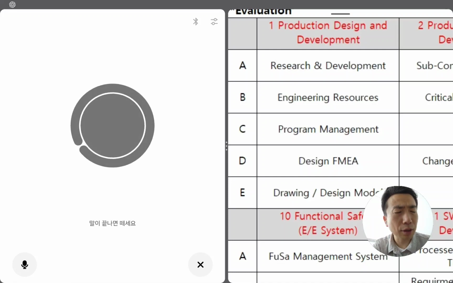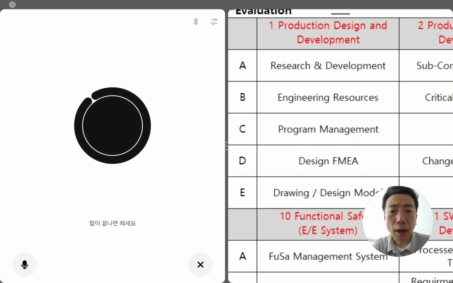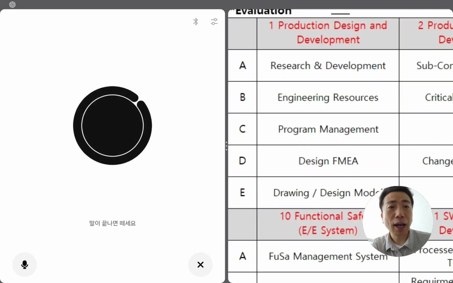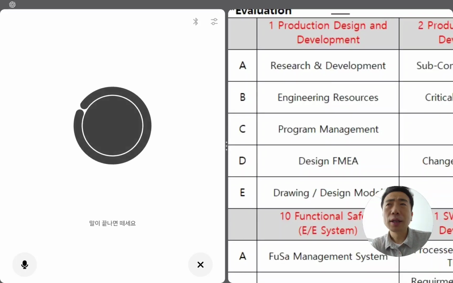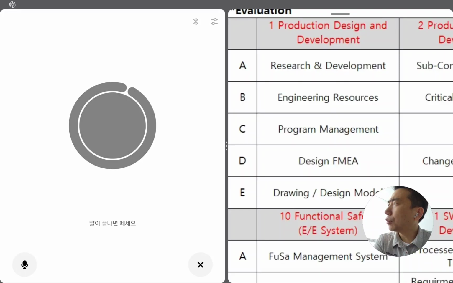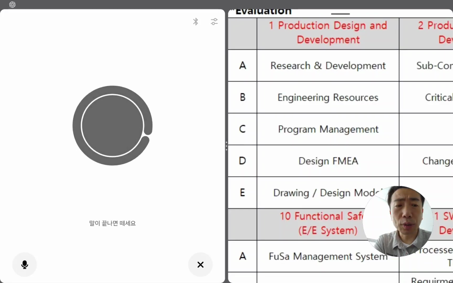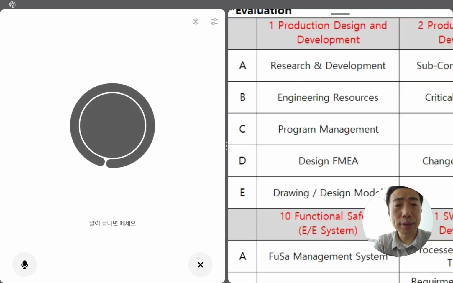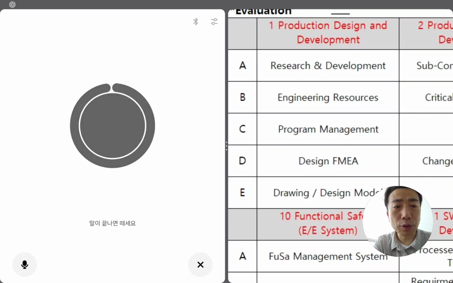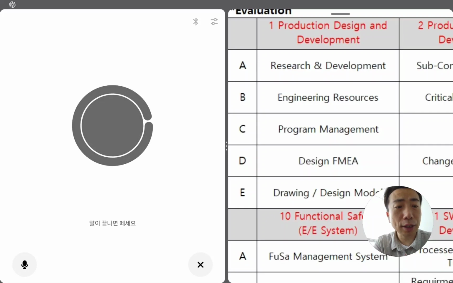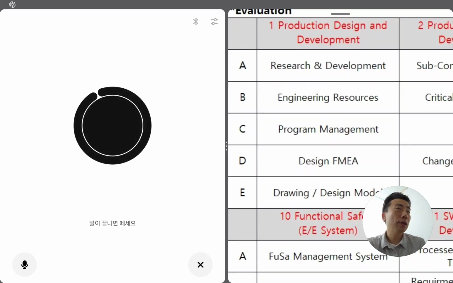You said I'm a customer auditor. Customer auditor might say, are there enough engineers and tools? GPT, listen. If an overseas auditor asks like this, we might say, yes, of course, certainly. We would like to show you the organization chart and the table of specific tools. How about this answer?